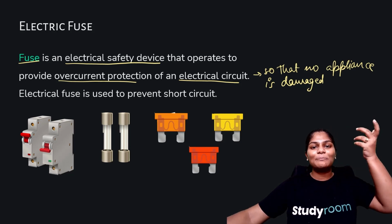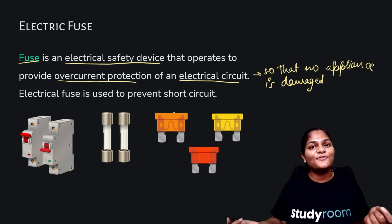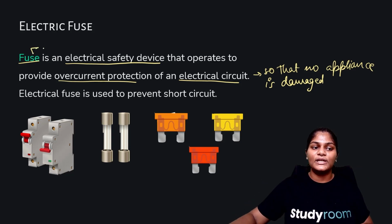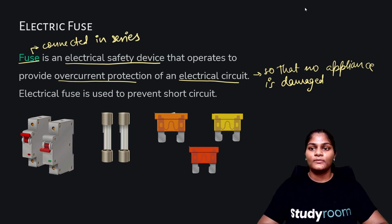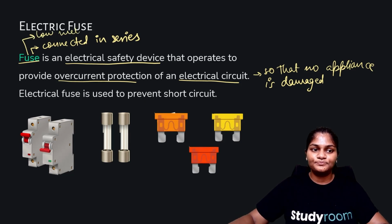If the fuse is used in parallel, we already studied about it, the current will still flow through that appliance and it will still harm it. The electrical fuse has to be connected in series. Okay, I hope the logic behind that is clear to you. And I had already told you that this fuse has a low melting point and it melts as soon as a high current comes through it.